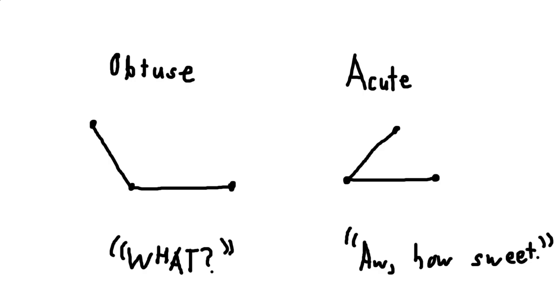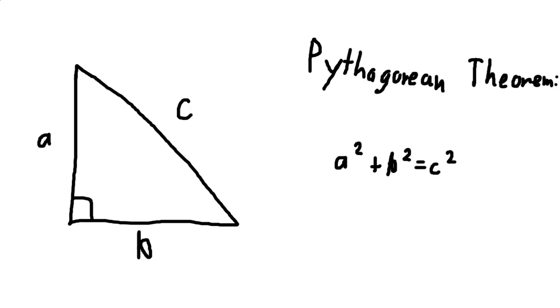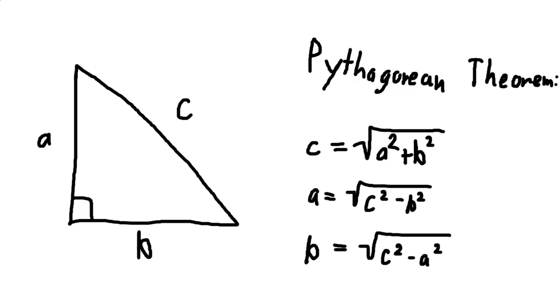Let's talk about the Pythagorean theorem. This states that if you have a right triangle, that is, a triangle with a right angle or a 90-degree angle, and we label the longest side, which is opposite the right angle, as C, which of course stands for hypotenuse, and each of the legs as A and B, then we have that A squared plus B squared is equal to C squared. Therefore, if we have any 2 side lengths of a right triangle, we can find the remaining side by isolating the variable and taking the square root of both sides of the equation as necessary.